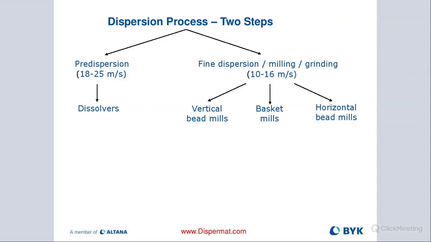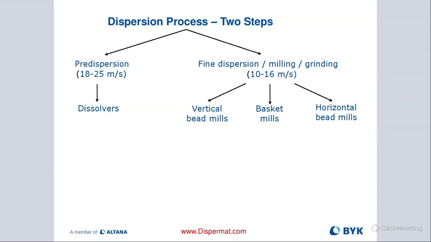There are different types of milling systems on the market that are being used for that type of development work. So we are looking at vertical bead mills. Some people call them pot mills, which are really good for R&D environments, but they're not really scalable because we would need a lot of beads and the handling is complicated the larger you go. For small volumes like a quart or less, they're really, really good. Very easy to handle, quick to clean, and very good milling performance and results.